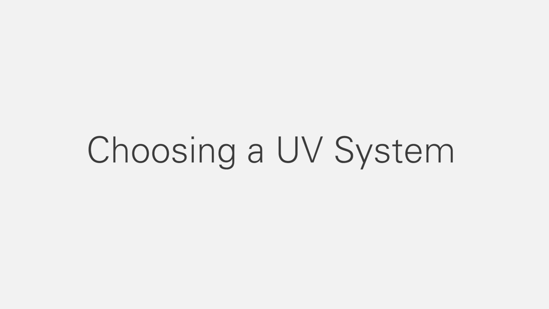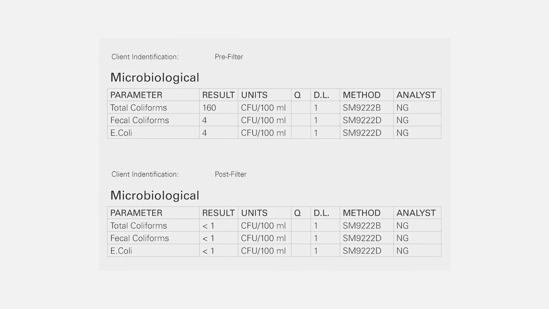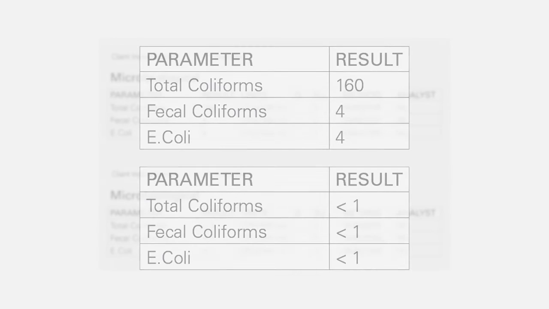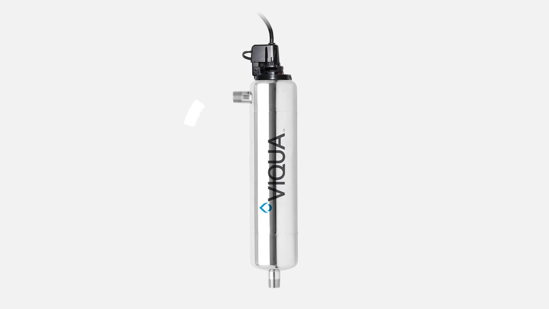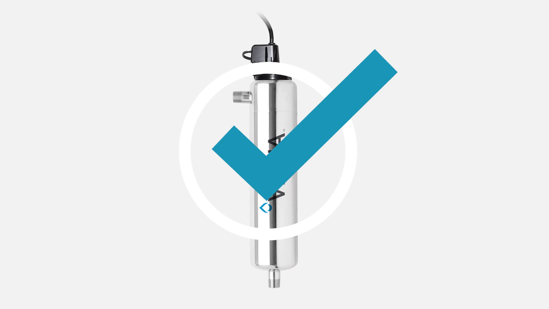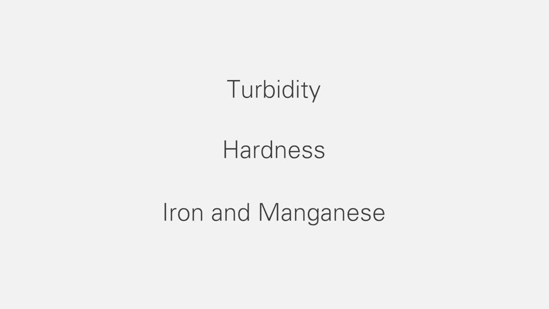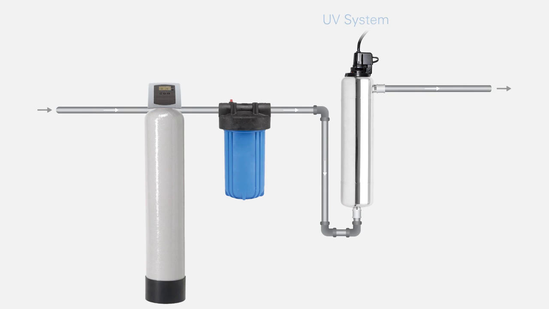A simple water test should tell you everything you need to know about your water quality and what is required to optimize your water treatment system. As we've learned, the effectiveness of a UV system depends on it delivering the right dose of UV light. Other contaminants in your water supply, like turbidity, hardness, or iron and manganese, interfere with that process. So, it may well be necessary to apply pre-treatment like a sediment filter or water softener. Your water treatment professional can make the right recommendations.